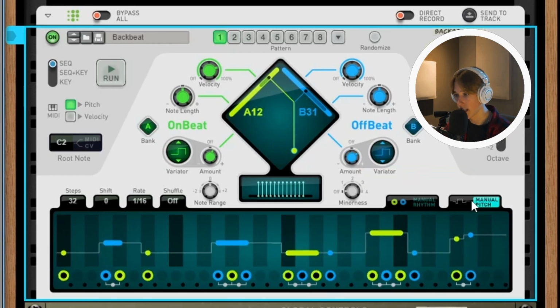So the next thing I did, like I said, turned on manual pitch here, and I didn't like this note up. I thought it should just be the root note. And then for this ending of phrase, it wasn't really part of the C minor that the rest of the line was playing. It was a little bit off sounding to me.